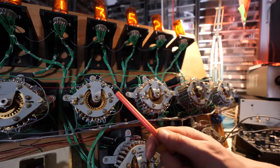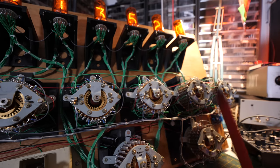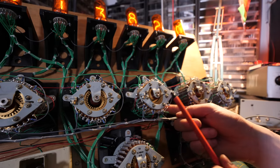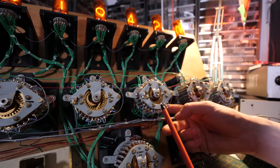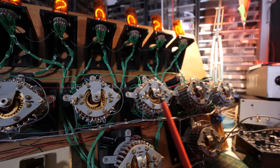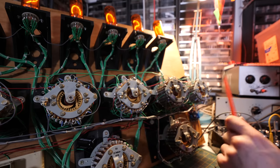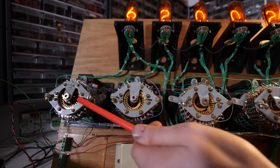That's what's happening here. We're actually using the Uniselectors as little mini musical keyboards. And each Uniselector, because it has 10 numbers, has 10 musical keys on the keyboard. It goes C, D, E, F, G, A, B, C, D, E, and then back down to C. So we've got 10 notes for each of these. These are all wired together, so that means every single one of these goes C, D, E, F, G, A, B, C, D, E.